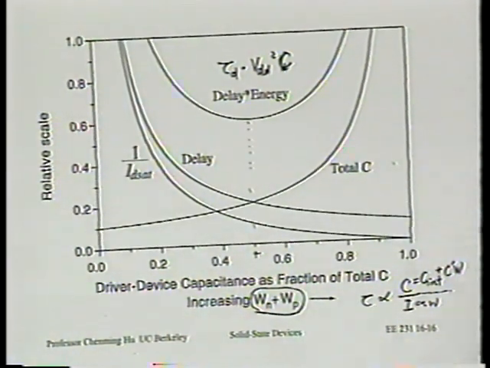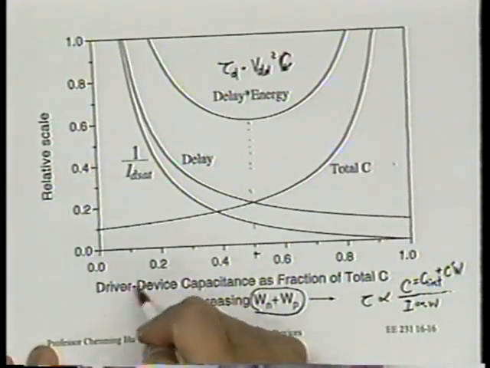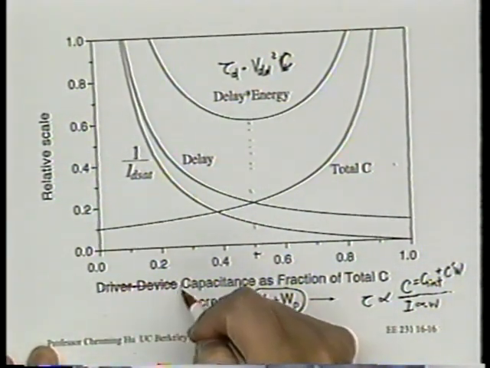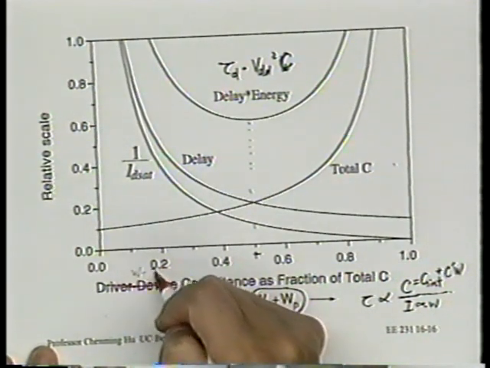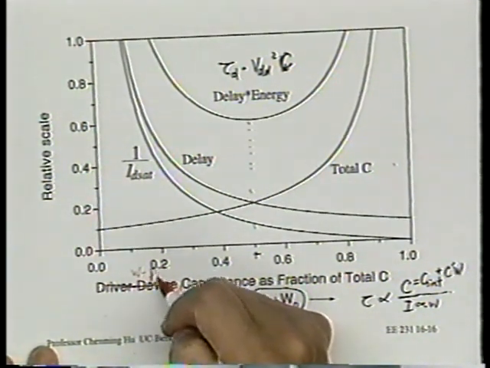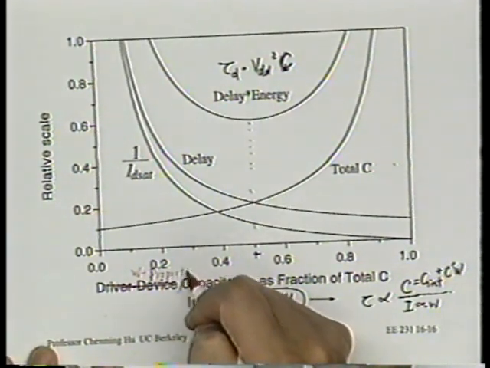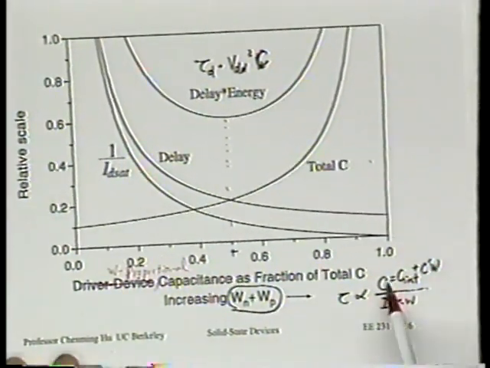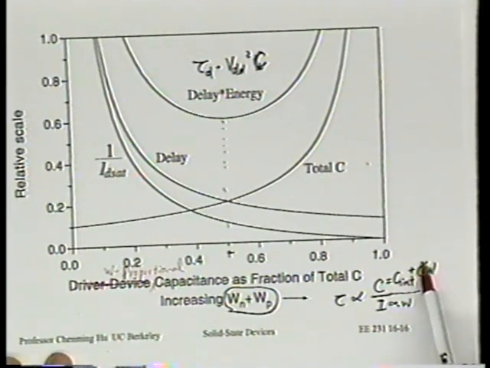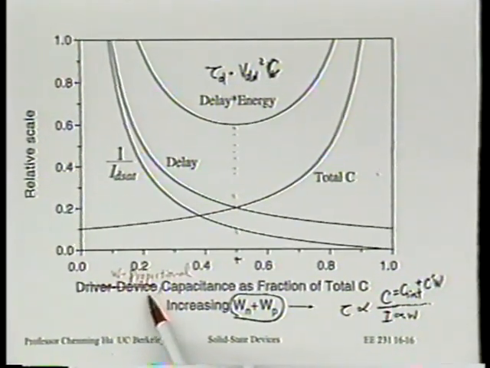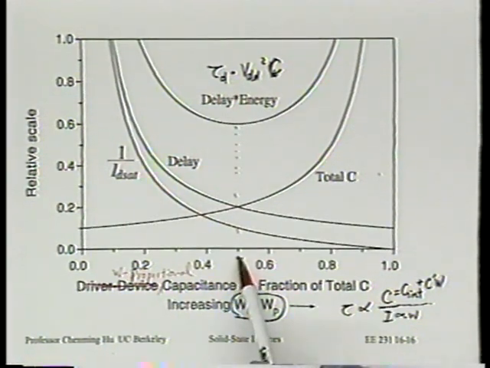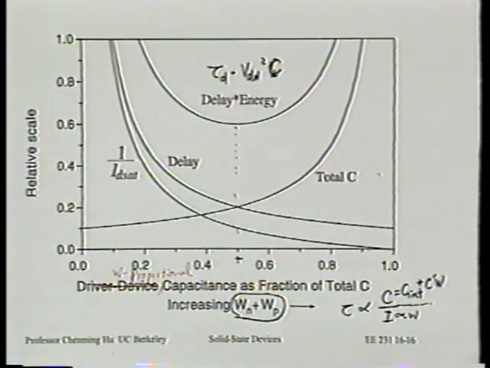This is the W dependent capacitance, all right? This is the W dependent, which really means W proportional. Let me call this W proportional capacitance. In other words, the part of the capacitance that is proportional to W. When the part that's proportional to W is 1/2 of the total capacitance, in other words, when the interconnect capacitance and the W proportional capacitance are equal, that is when the delay energy product is minimum.